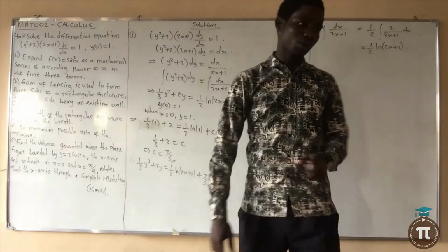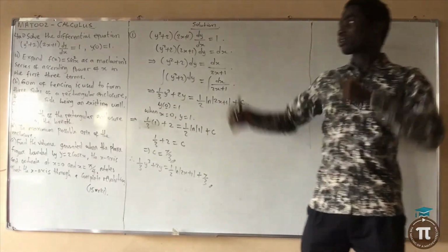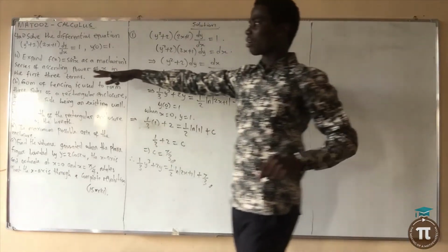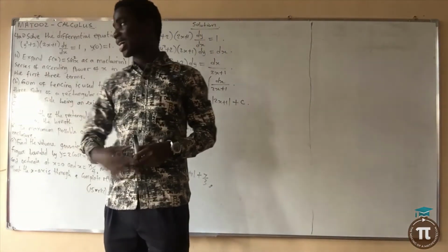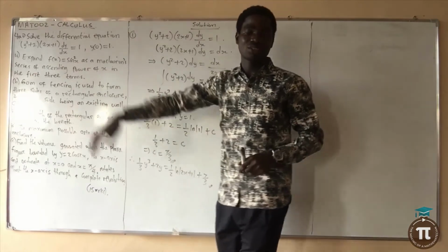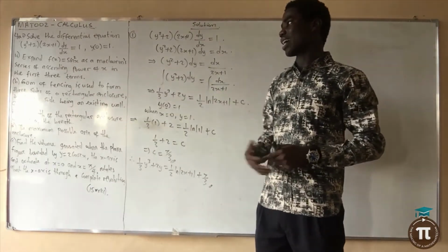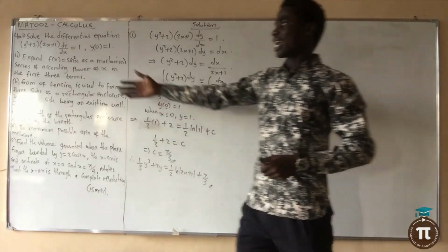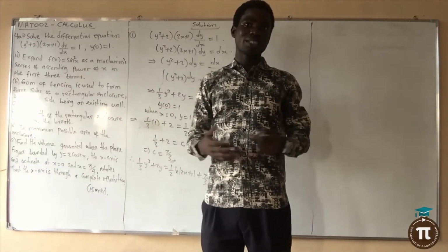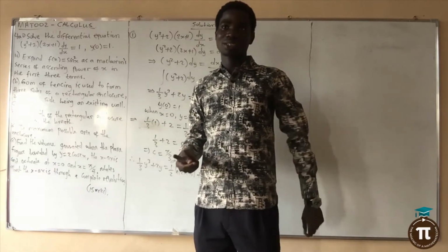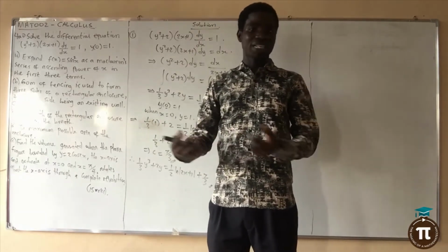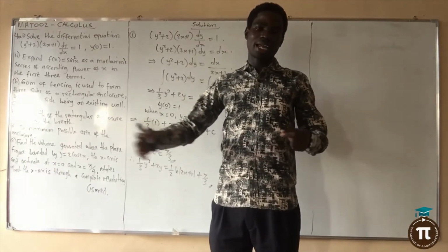Let's come to the second one. So coming to the second problem, we want to find the Maclaurin series. The question says expand f of x equal to sine squared x as a Maclaurin series of ascending power of x in the first 3 terms. Since I have the first 3 terms, I can just find the first 3 terms of the Maclaurin series, then I leave the rest.